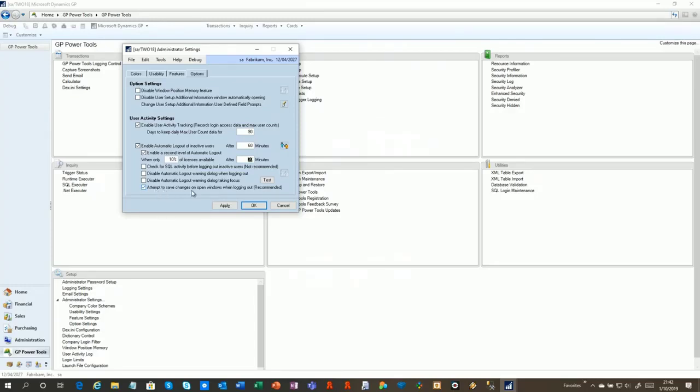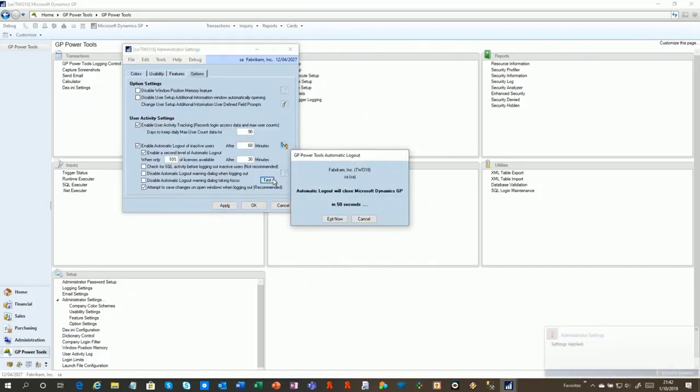If it does attempt to log out and there is a change that cannot be saved, it will just sit with that do you want to save, discard, cancel. The other thing is it does have a dialog which will sit there. It's optional, but you can have it, and it sits there for the last minute and counts down. It actually props that dialog to the front, or if it can't get to the front, it will flash on your toolbar to say I'm here. But it will just sit there and count down, and eventually it will log you out.